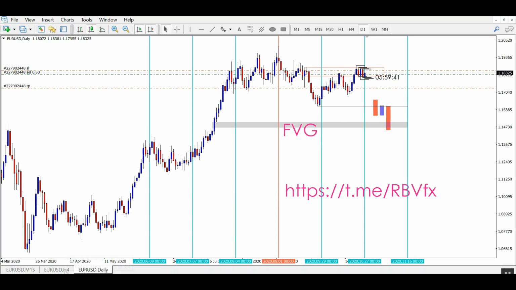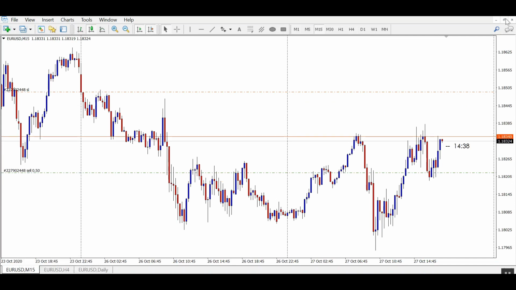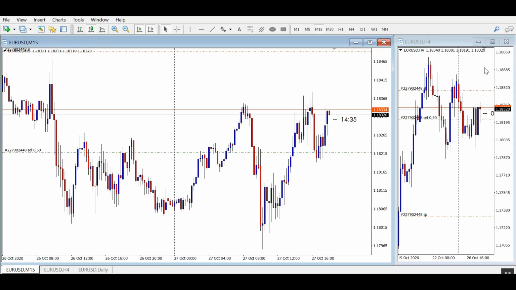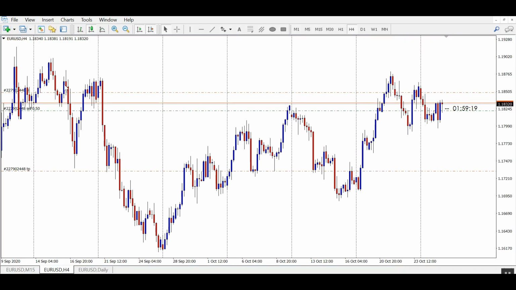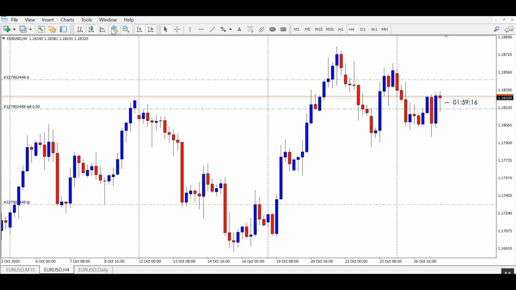Now, if we go on the 4-hour time frame and see if we have some clue, some indication that the 4-hour time frame is aligning on a bearish bias with the daily time frame, we're going to see a lot of information coming on. So we do have the market creating lower lows and lower highs in here, and then all of a sudden the market is creating higher lows, and then it starts to create higher highs and higher lows again, right?